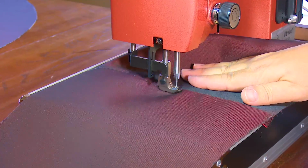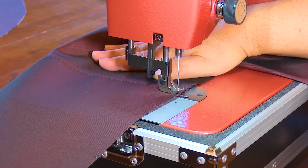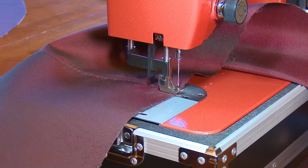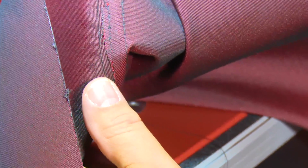You can't see my left hand, but it is on the fabric and it's kind of pulling it apart as I sew the top stitch, so the seam is splayed open. Here is what that semi-flat felled seam looks like when it's completed.